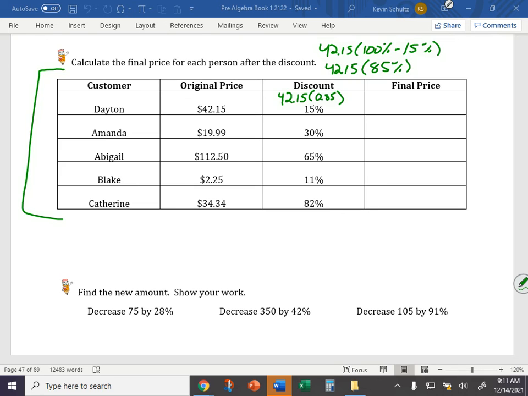So just that table for tomorrow for homework. I need to see the work. What suffices as work, this suffices as work. At the very least, show me what you're putting into your calculator. If you come tomorrow and say, I multiplied 4215 times 0.85 mentally, I'm going to say, liar. If you do it without a calculator, if you do it longhand, show the work. But if you tell me that you did it mentally, I'm not going to believe you. I'm sorry, I've got trust issues. Okay?